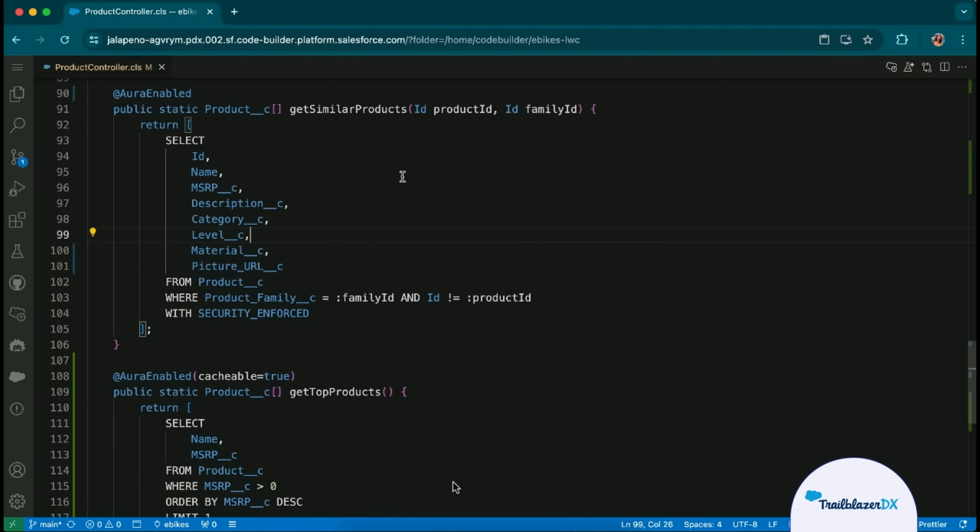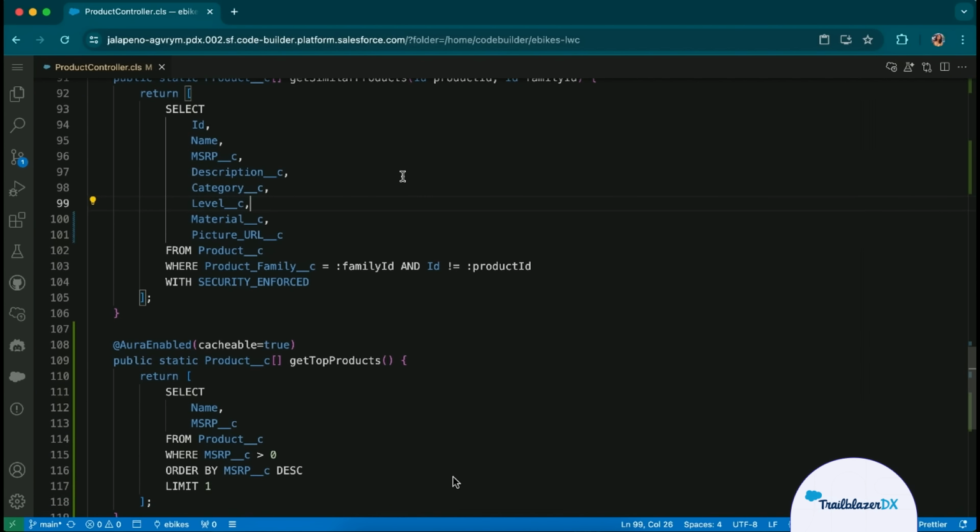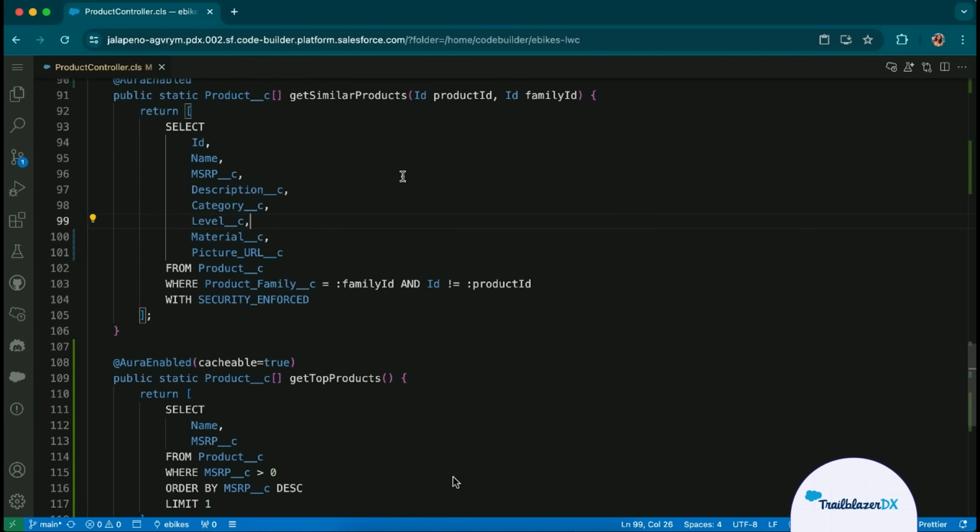Now, although I've reviewed this code for best practices, it would be great if I had a tool in my back pocket to make sure that we're really following those best practices and not introducing any security violations. Well, with the help of Salesforce Code Analyzer within my IDE, I can actually scan my code and make sure that I'm following all those best practices.